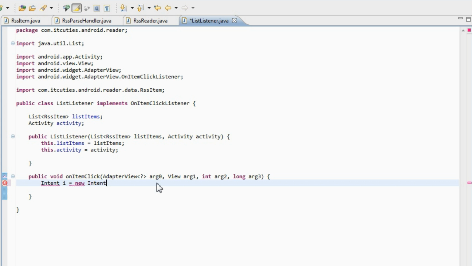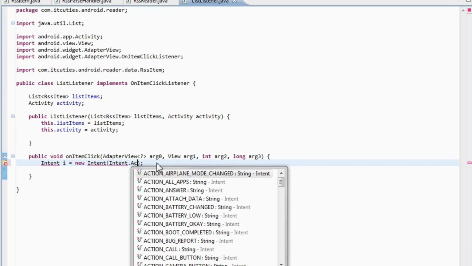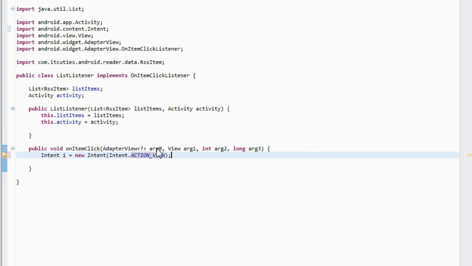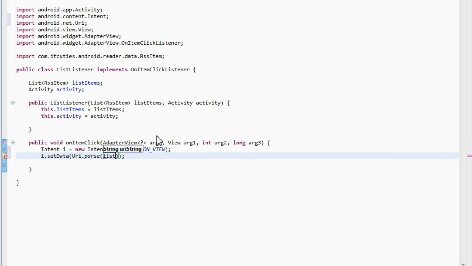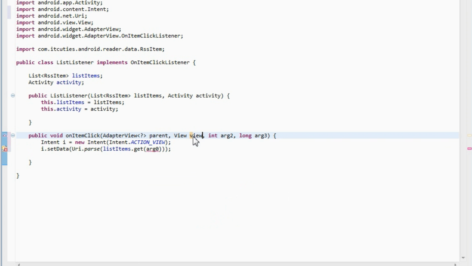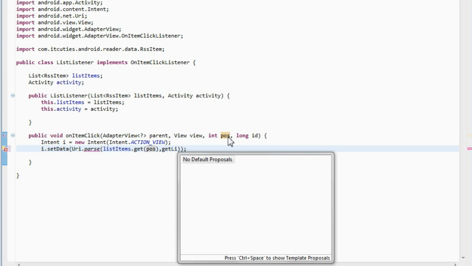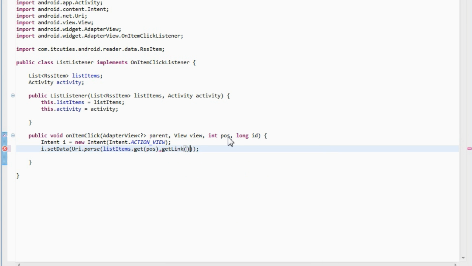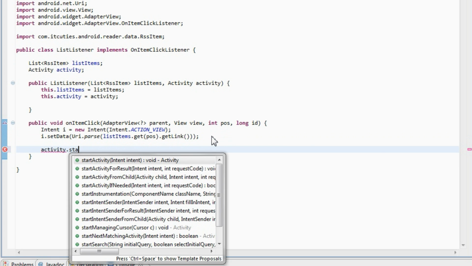We create an intent which is going to display data. We have to set data for our new intent. And start activity with our intent.